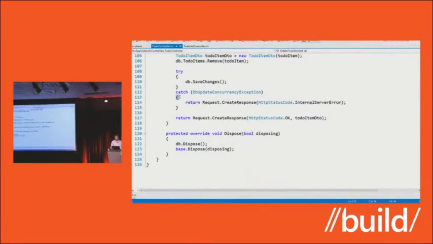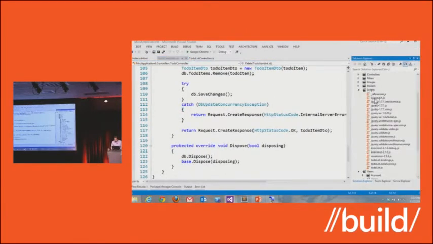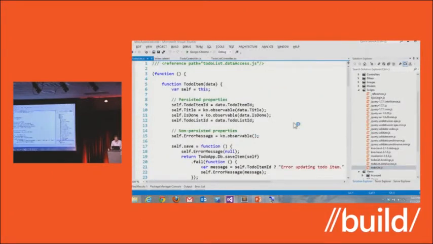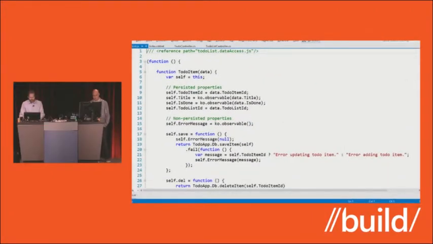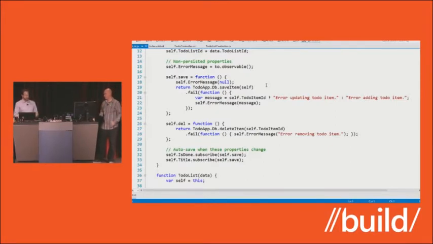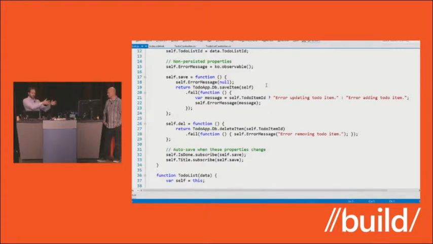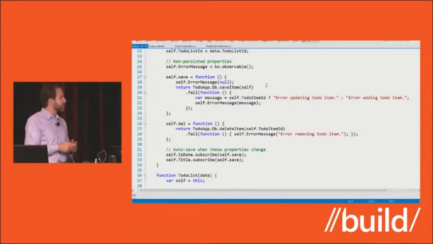Can you show the JavaScript too? There's those 3 JavaScript files in there. Absolutely. So here's the to-do list. And again, this is using Knockout. Yep. So I think of these, and you can tell me I'm wrong, but I think this is the overall logic of the app. Right. When you think about, you may have heard MVC used in the context of the client side. So MVC frameworks on the client side mean that there is a model, view and a controller on the client, or in this case, kind of model, view, view model. But this is the closest thing to a client-side controller that we've got.